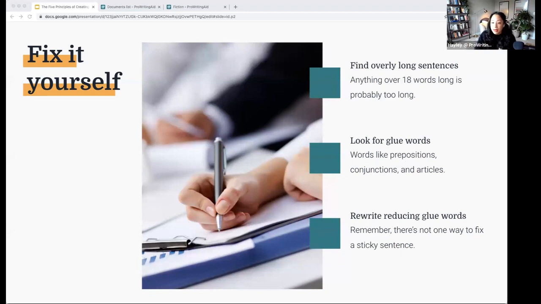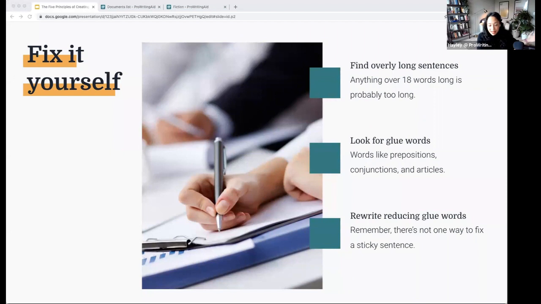You might decide to keep the sentence being a little bit long or confusing. For instance, if you are writing dialogue and you are writing how someone talks in a very casual manner, or you've decided that you just want this sentence to be a little bit longer and a little bit wordier, totally fine. But again, the goal is to make sure that you are choosing this as the writer, that it's not something that's happening to you. I think a lot of us as writers spend so much time thinking about our characters, our setting, our plot points, etc., that when it comes down to our actual language, we don't make conscious choices about our words and our sentence structure as much as we can.